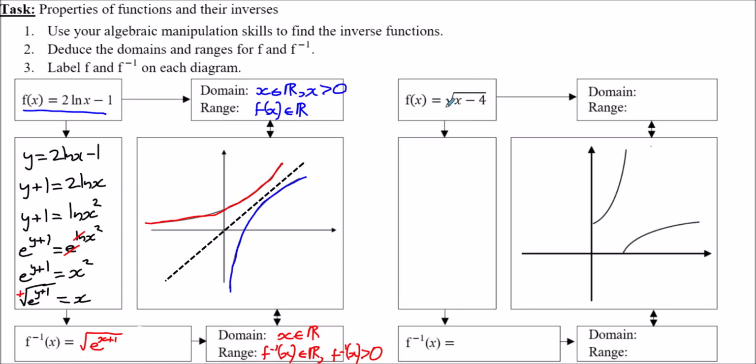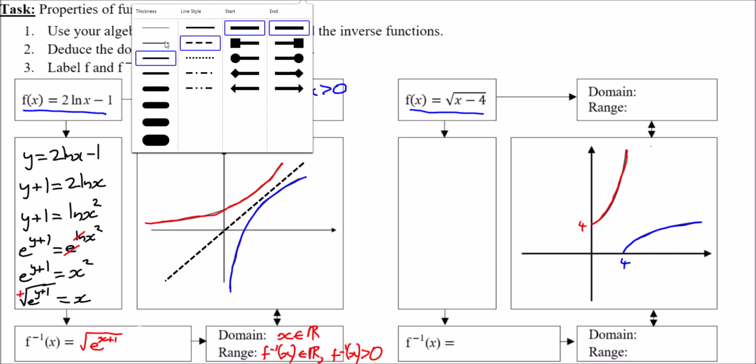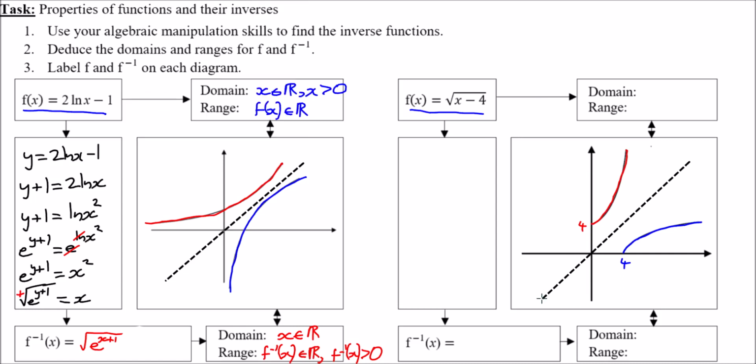And the final one to have a look at is where f(x) equals the root of x minus 4. This one is this blue curve here. That's where x is 4. The inverse will be this point here, (4, 0) becomes (0, 4). So I know now this is going to definitely be the inverse function. And once again, we can see that the line of symmetry, as ever, is the line y equals x, like so.